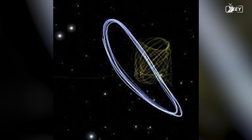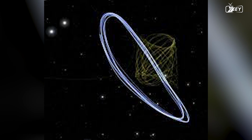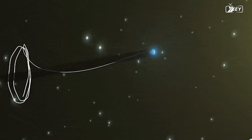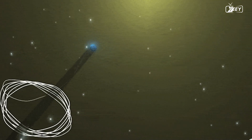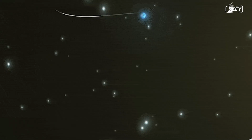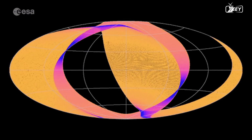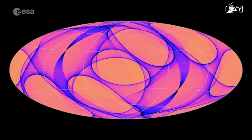Gaia circles the L2 Lagrangian point as well, as shown in this image, which depicts the orbits of the James Webb Space Telescope in white and Gaia in yellow around L2. On February 18th, Gaia spotted the visitor and captured a photograph of it on the first try. Gaia received very little reflected sunlight, so Webb appears as a tiny, dim speck of light in Gaia's two telescopes, with no features visible. Gaia is not designed to take real pictures of celestial objects, the ESA explained. It instead takes extremely accurate measurements of their positions, movements, distances, and colors.